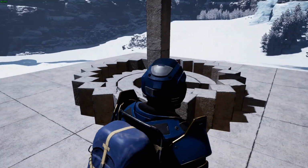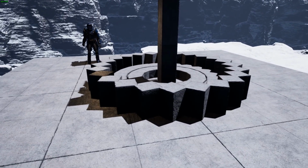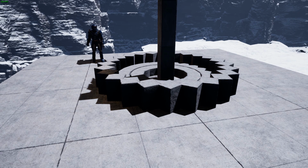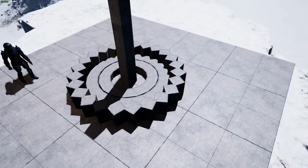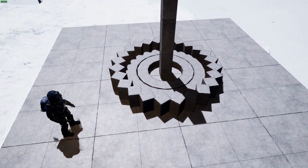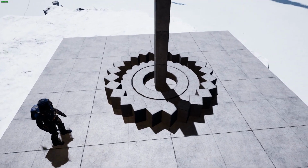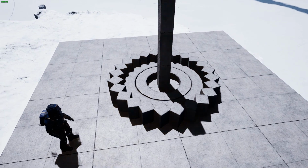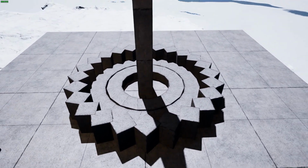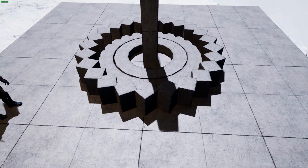Welcome back. This is what I've got now after laying down the horizontal beams and then sinking in a vertical beam in the center seams of each one of those. And you get this funny little cog pattern all the way around. Now you notice, as a result of doing that, my height has changed on where my floors are going to go. So that outside circle now is the new height that I need to get to. So I'm going to have to redo that inner circle to match the height of these ones here.